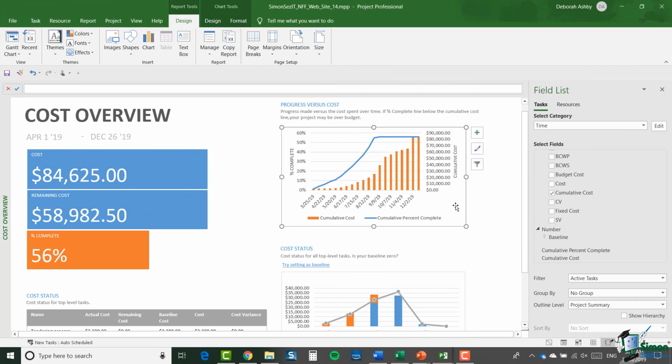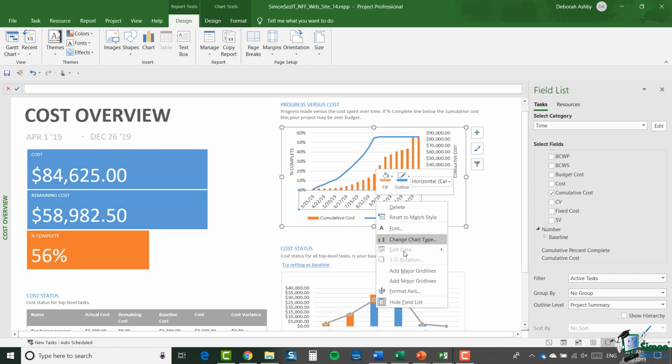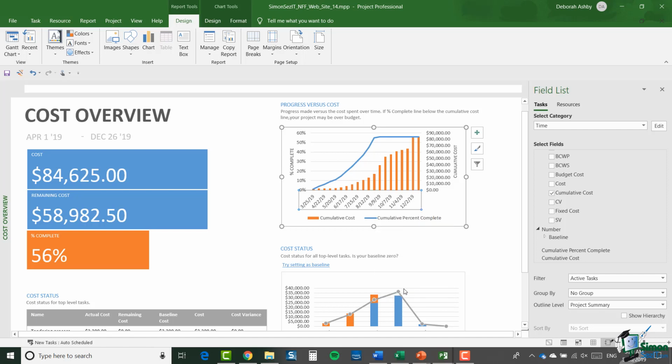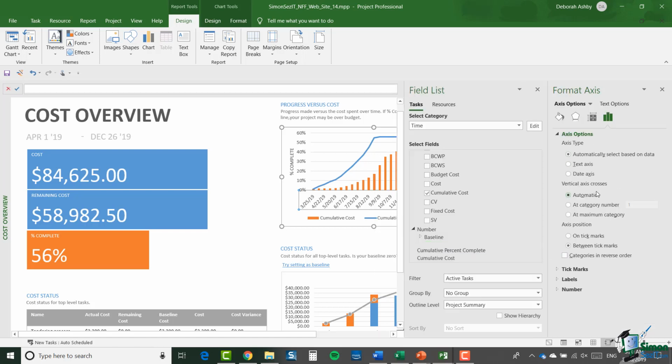Something else that you may need or want to do is to format the axes on one of the charts. So let me select the horizontal axis on this chart. And if I right click, one of the options is Format Axis. And you'll see I get the Format Axis panel open up on the right hand side. It's also worth pointing out that in this Format Axis panel, I have an Axis Options drop down. So if I click, there are lots of different elements that I can format, so just be aware that that's there as well. So what I'm going to do here is I'm going to select Horizontal Category Axis.